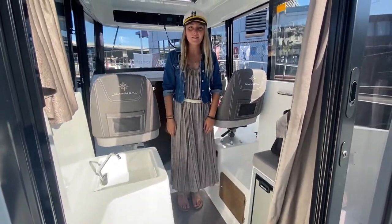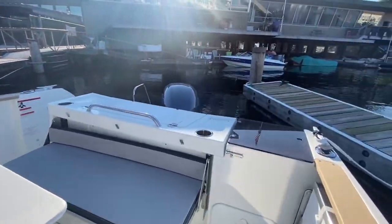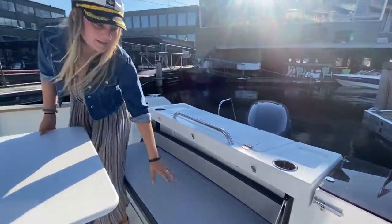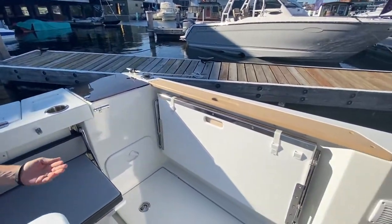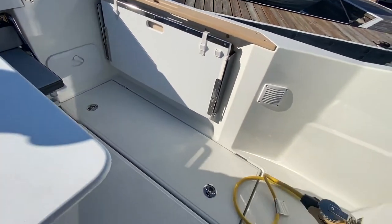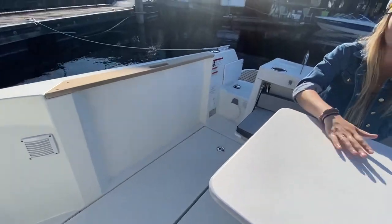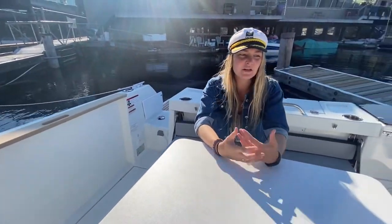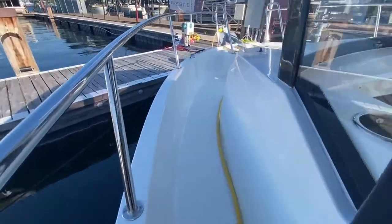Let's go back and check out the flexible seating. You'll notice the seating here, and then behind you, you can pop that out as well. The floors do open up, so there's plenty of room — whether you just want two people out here or a lot more. You can move this table; this kind of boat leaves a lot of flexibility. It is 24 feet long, and it does cruise very nicely at 23 knots.